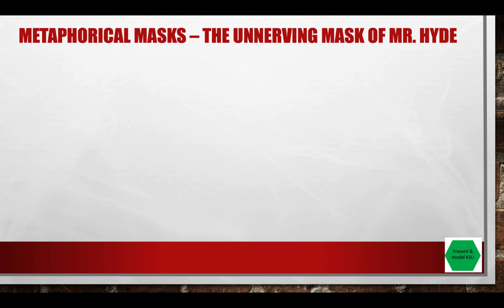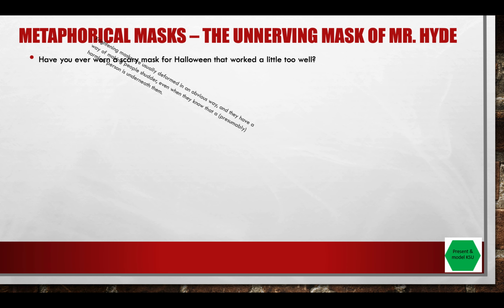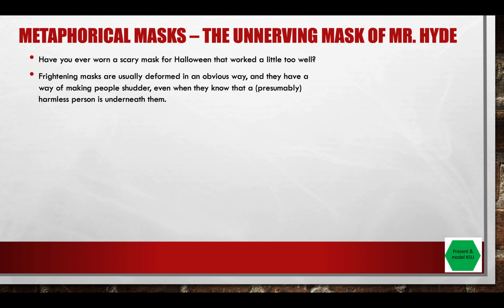Okie dokie. So we're now going to move on to the unnerving mask of Mr. Hyde. So have you ever worn a scary mask for Halloween that worked a little too well? Frightening masks are usually deformed in an obvious way, and they have a way of making people shudder even when they know that a presumably harmless person is underneath them. Those who interact with Hyde, even briefly, have a similar and unilateral reaction, and that is revulsion.